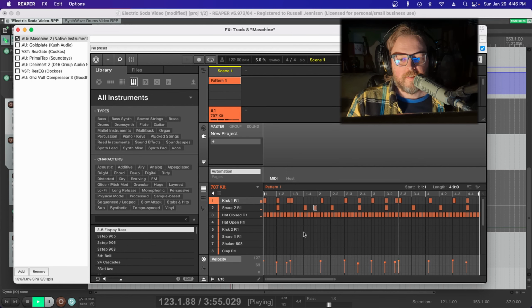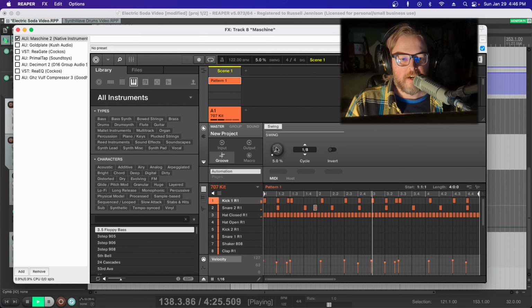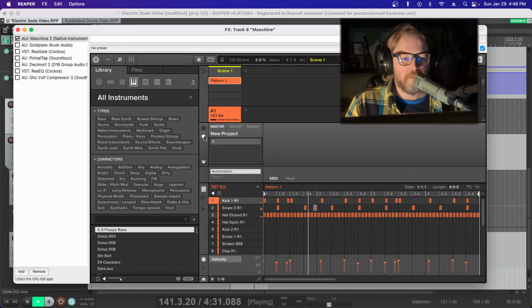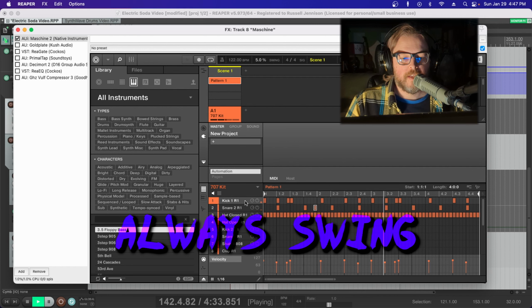So first thing you can notice is there's a lot of straight kicks, but also some syncopated kicks. And one thing I've talked about quite a bit in the past is anything on the off beats, like the non-critical beats of the bar, often have a lower velocity. We're seeing the velocity, and these are the main things I'm playing with in this beat. I do not have anything shifted off the grid, I don't believe, in terms of the location of the beats. Although what I do have is about 5% swing. And I tend to always use some swing, maybe a low level of swing, but certainly some.